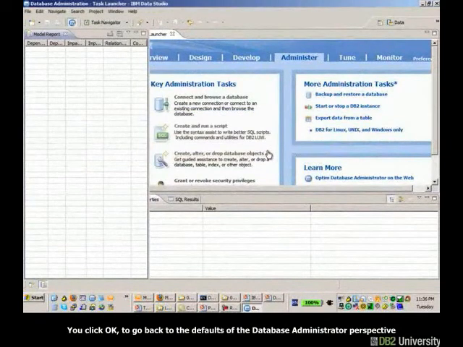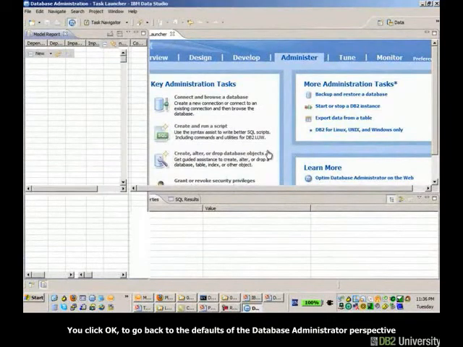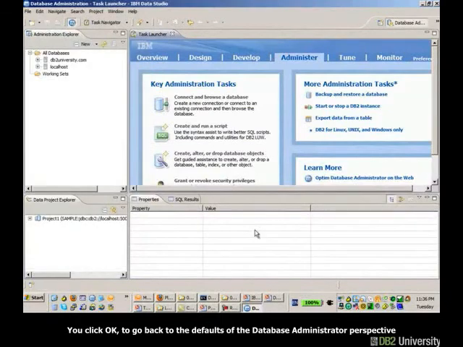You click OK to go back to the default of the database administrator perspective. And now, you are back to the original.